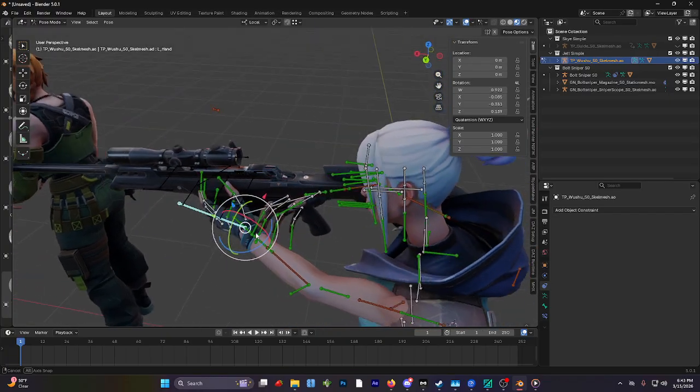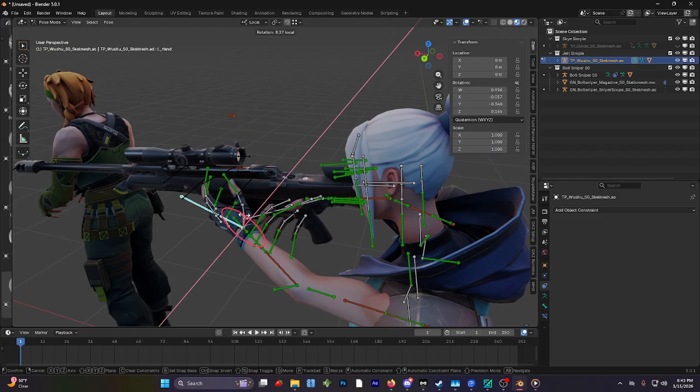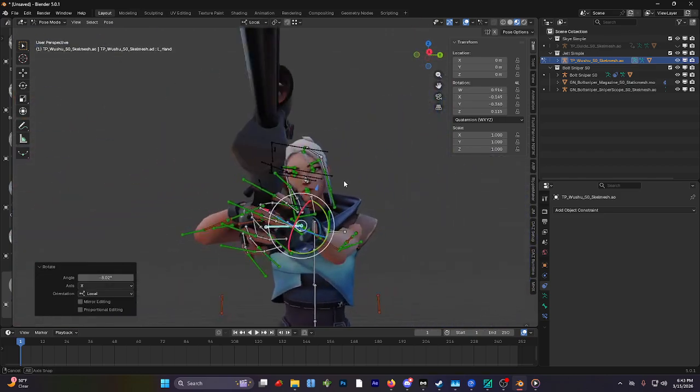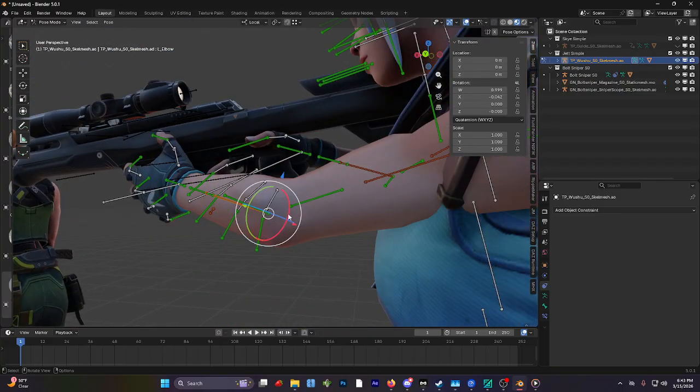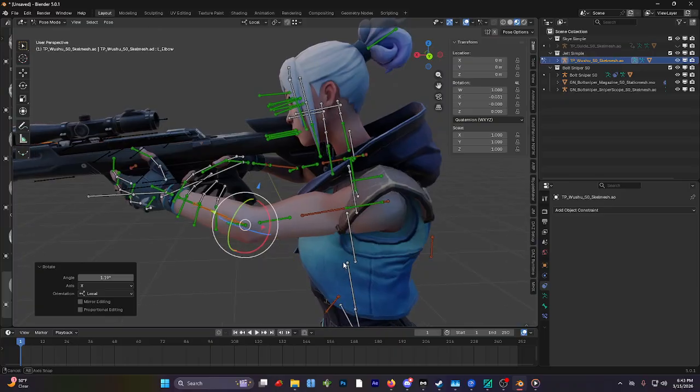That is not the hand. Get this going a little bit more of that.